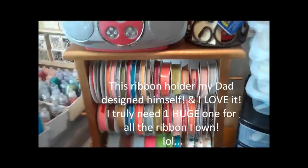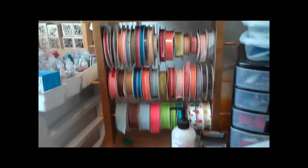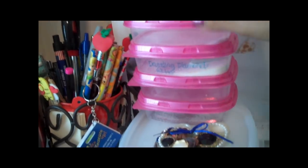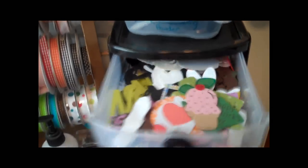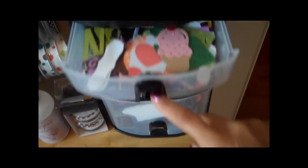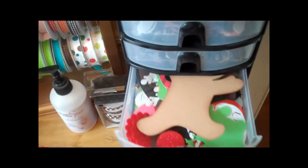And right here is my little ribbon holder — another ribbon holder. My dad actually built that for me also. Isn't that cute? And then right here is how I store my glitters and my embossing powders. I've seen that in another video and I thought it was such a perfect way to store it, because when you're actually embossing something you can leave it all in the little container. I'll show you that one day. Less of a mess is great. And these here in this little drawer set are all of my little scraps that I have cut out, which either must have been the wrong size or I didn't like the way it looked on my card. So I keep them all in here.